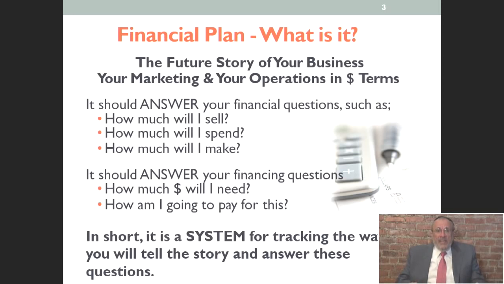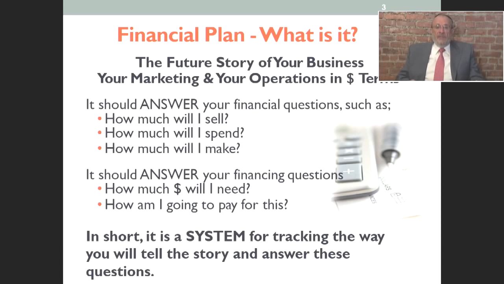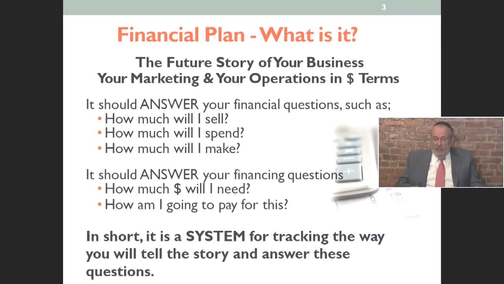What does that mean? In the previous classes, you've been told you have a product, you have a niche, you have a marketing plan. We're assuming you have all that already. A financial plan is once after you've chosen the product you want to sell or the service you want to give. Now we're ready to start our business, whether we're going to manufacture or we're going to import or we're going to distribute. You're all set in that. We're here to deal with the financial part of it, the money part of it. And the question that you have to answer is, how much of this product will I sell? How much money will I spend in order to be able to sell this product efficiently? And at the end of the day, how much money will I make?